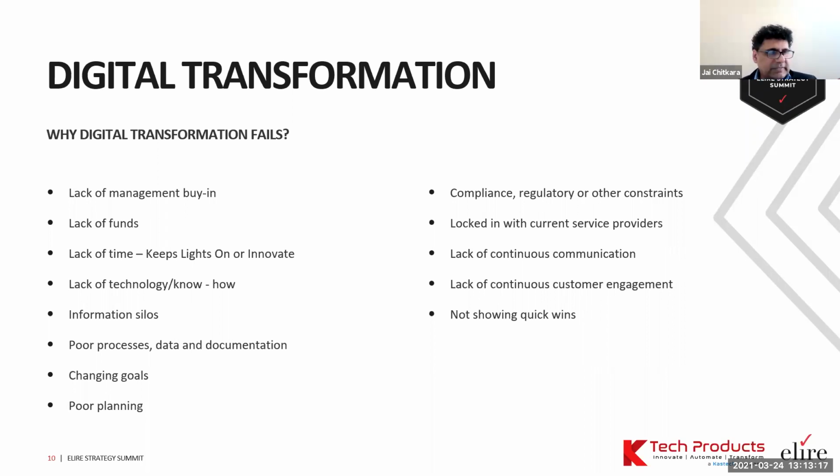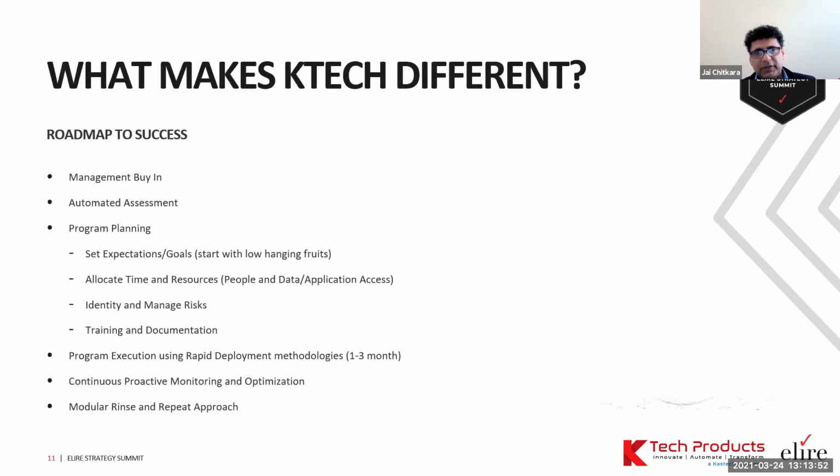I believe that for a successful digital transformation, you have to see what not to do. So this is the opposite of the to-do list. This is not a to-do list, right? What do I need to watch out for? Do I have appropriate management buy-in? Am I showing my quick wins, right? Do I have information silos when we are executing the project? Am I in a project where the goals are changing all the time? How's my planning? How's my communication? Do I have a problem there? Because many digital transformations fail, unfortunately.